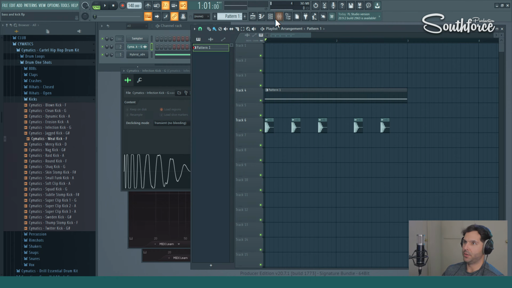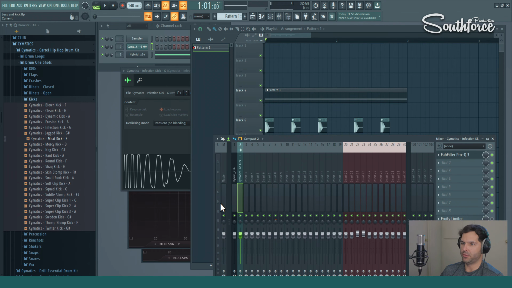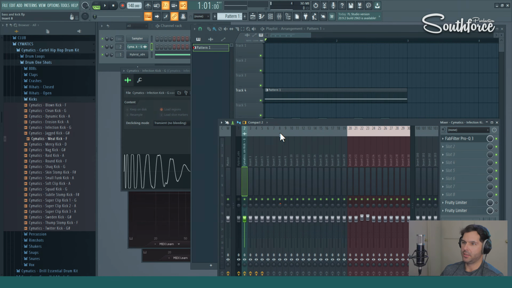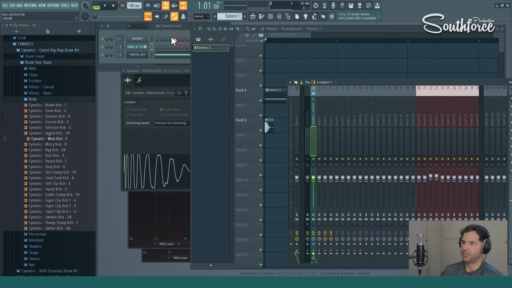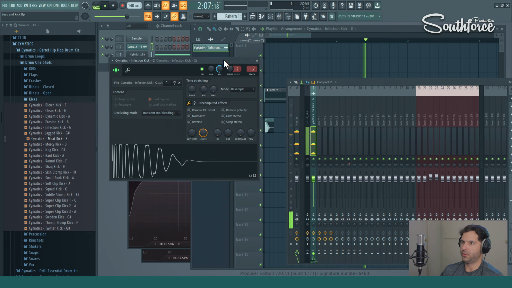So first I would go ahead and fix the levels. I'm pretty positive that the kick is actually louder than the bass. Usually I set kick on around 12 dB and bass will be in about the same range. So let's hear the kick and adjust the volume accordingly. So you can see right here it's way over, so we're gonna go ahead and just lower the volume of the kick.